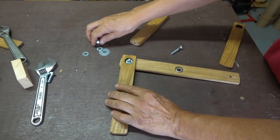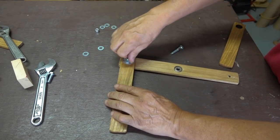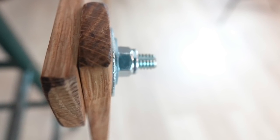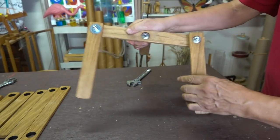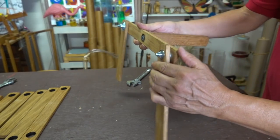I'm replacing the bearing on the left side with washers to even out the weight, and then it's going to be bolted tight to lock it in place. One arm is fixed, one arm is movable. I think this is ready to test.